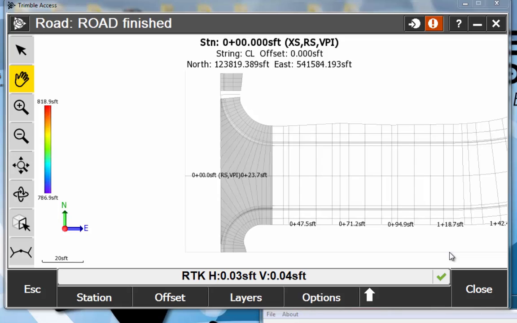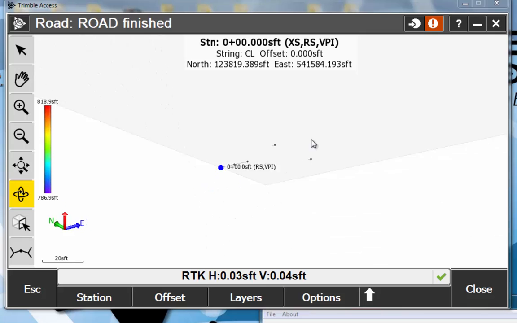Well, this looks all great in 2D, but what if the vertical is off? If I have a tablet, I hate to put in a shameless plug, but with the tablets we have the power of looking at our roads in 3D in the field. So this is the emulator in tablet mode. I have my 3D orbit button here, and now I can look at this.